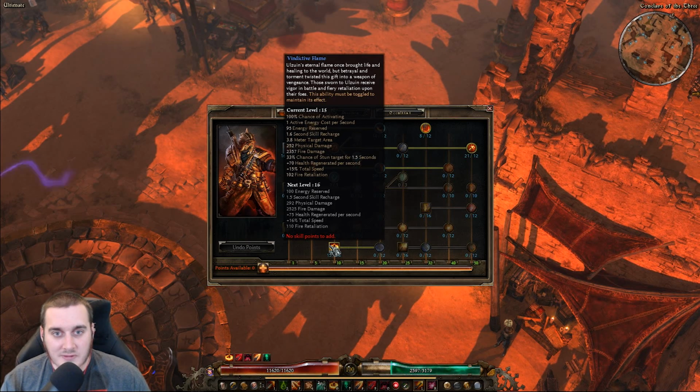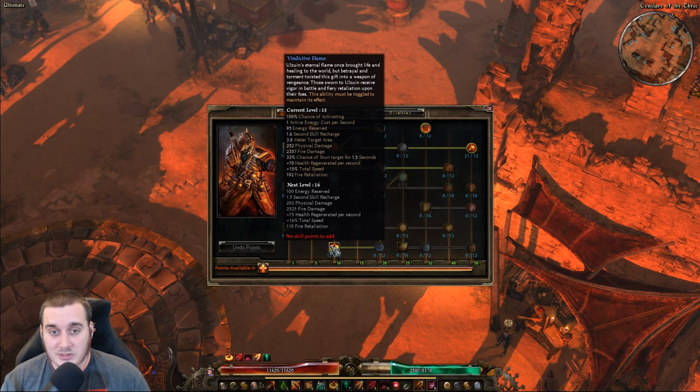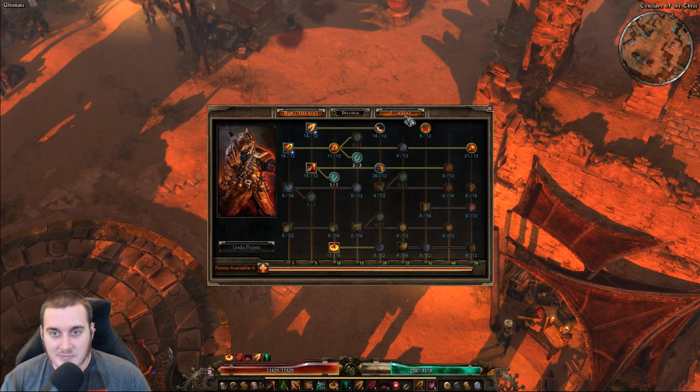Then we got Vindictive Flame right here, which is another toggle ability, which is going to add some physical fire damage, chance to stun, some health regen, total speed, which is real good. And yeah, it's real good. I'd pick that up definitely.